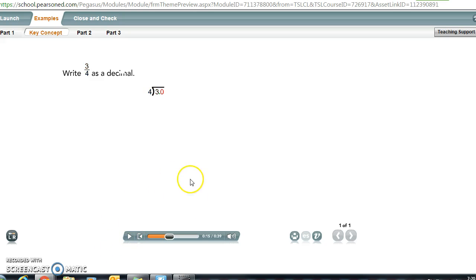So on your notes somewhere, I want you to take note that the bottom number always goes on the outside as a placeholder. Begin dividing, writing a 0 in the ones place of the quotient as a placeholder, and placing the decimal point in the quotient. Write another 0 in the dividend as a placeholder so that you can complete the division. So 3/4 equals 75 hundredths.